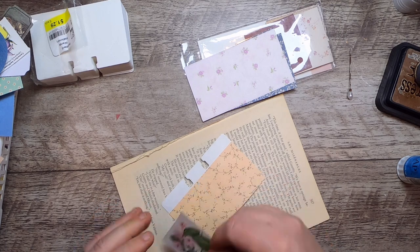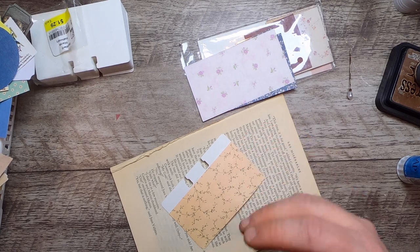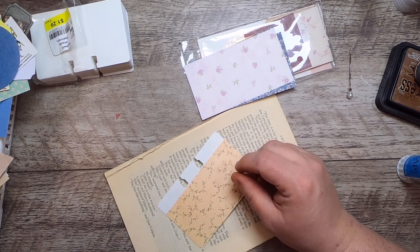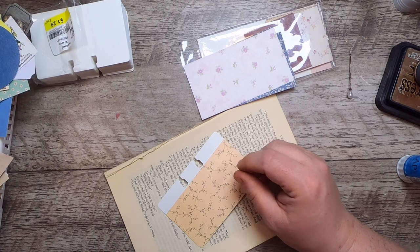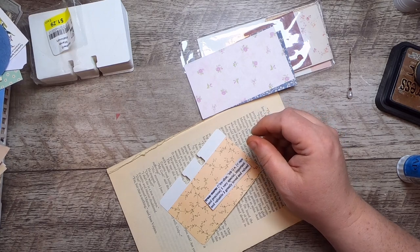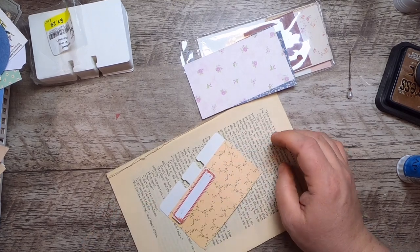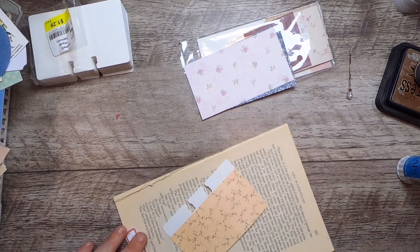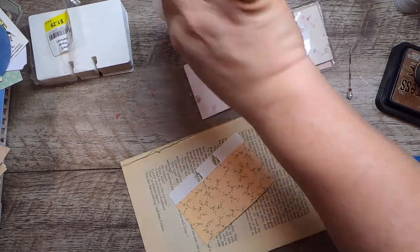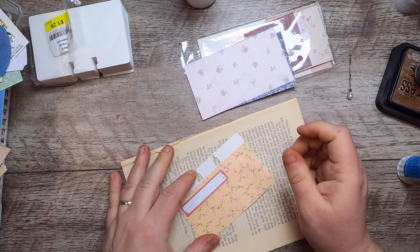These labels are ever so slightly too big, and I don't want to cut them down. What's this? Too busy. This says treasure. It's like a little label. I like the label. Let me just go with that. It's kind of cute. And then I can come back to it, and if I want to add a themed word or verse on it, I can later. But as is, I think that's cute.